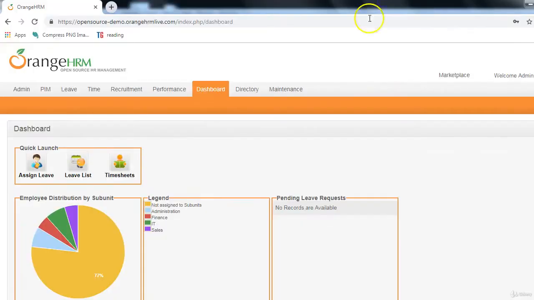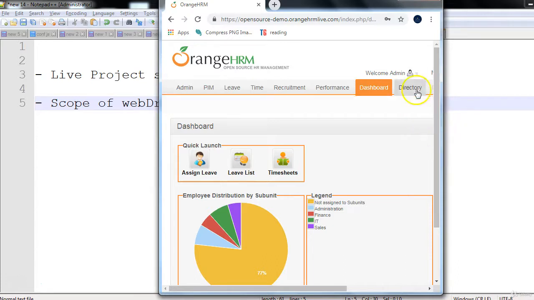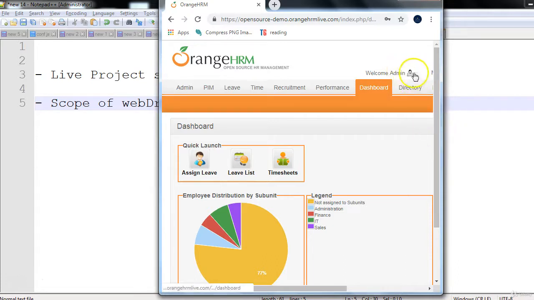So there is this button. Let me expand so that it is visible to you. Anyways, if you see on the right top here, admin is there. If you click on admin, you will see the logout option.